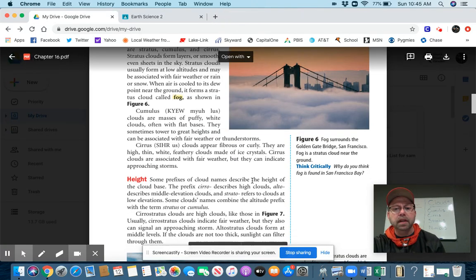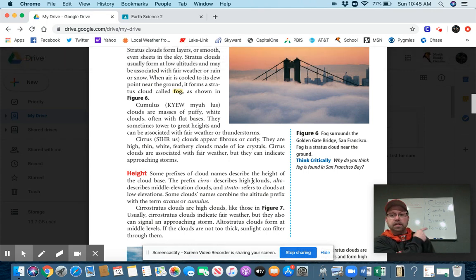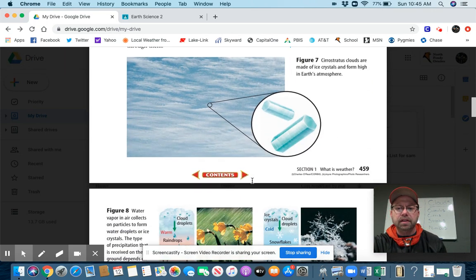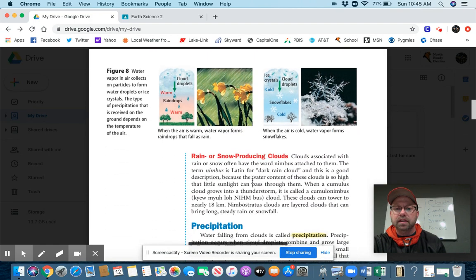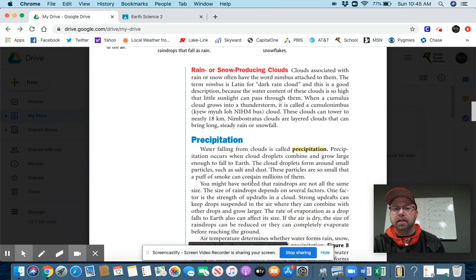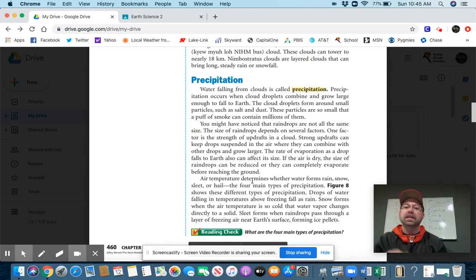All right. Now, the fourth kind of cloud that you can see over my shoulder here is a nimbus cloud. And a nimbus cloud is associated with precipitation. A nimbus cloud is any cloud that has that grayish or blackish color. Most times when we hear the name nimbus, we could hear of a nimbostratus cloud. That means it's a stratus cloud, a layer of clouds over the area that brings precipitation, like an all-day rain.